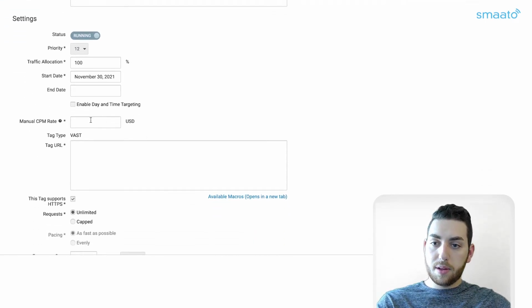So we'll call this third-party SSP $12. You'll give it a rate, and then you would provide the VAST tag of that particular SSP here. So in this case, we can call this https://vast.thirdpartyssp.com/ad/.